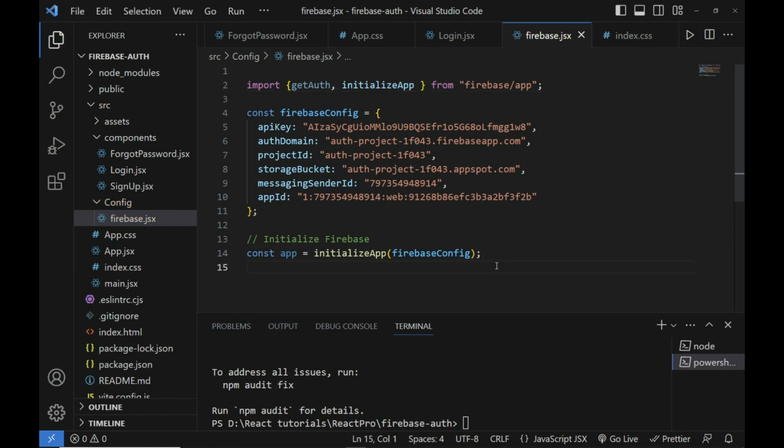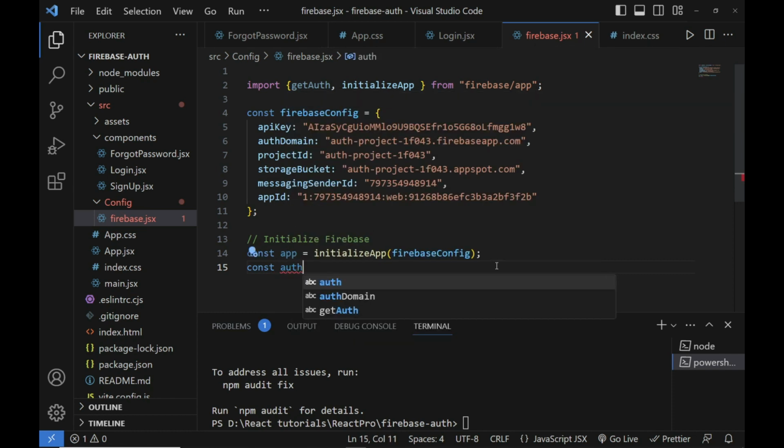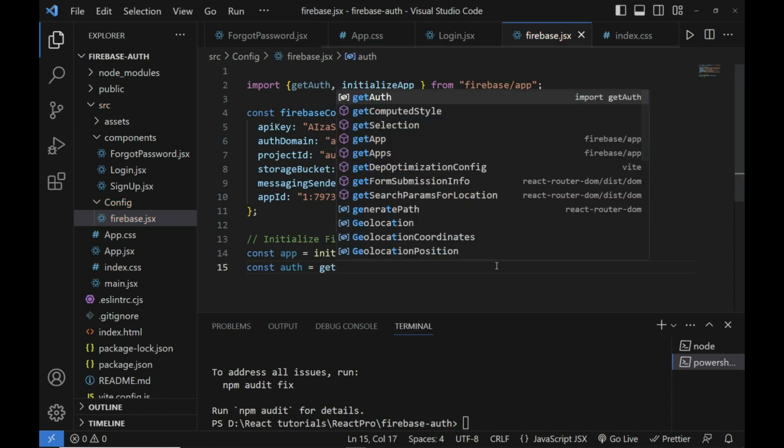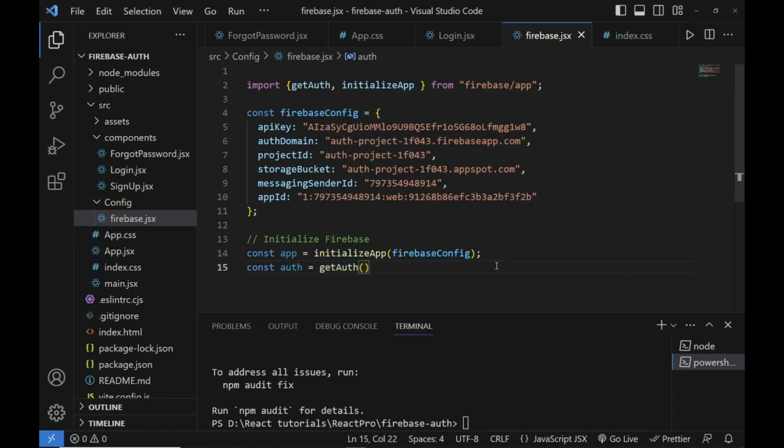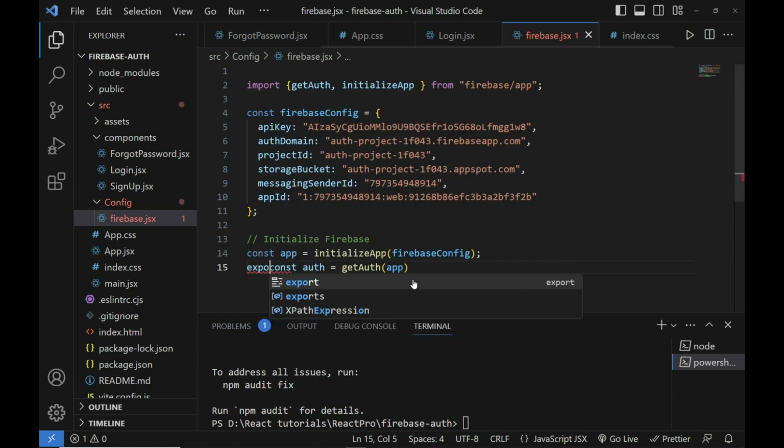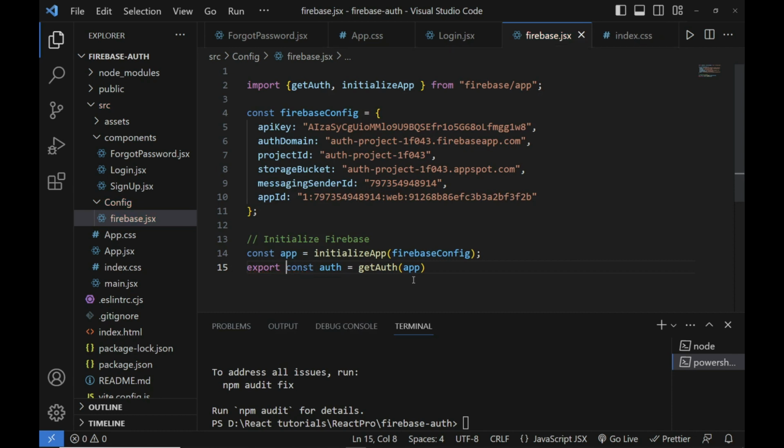Then under here I'll say const auth, with small letters, is equal to getAuth, and we need to put our application inside this one. You need to put this inside here. This is what we are going to be using in all our application, so I need to export that, like so. Don't forget to export this one so that you'll be able to use the auth.